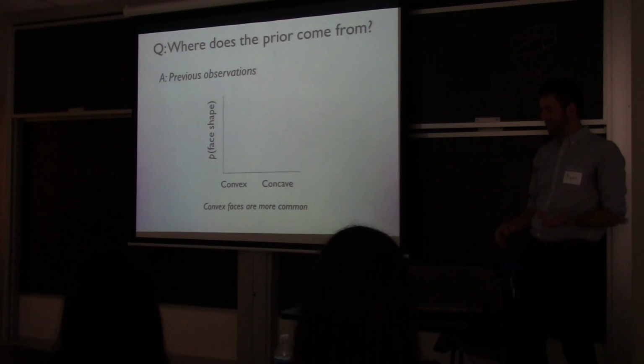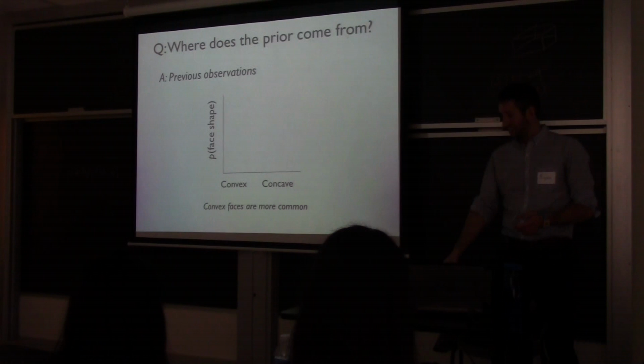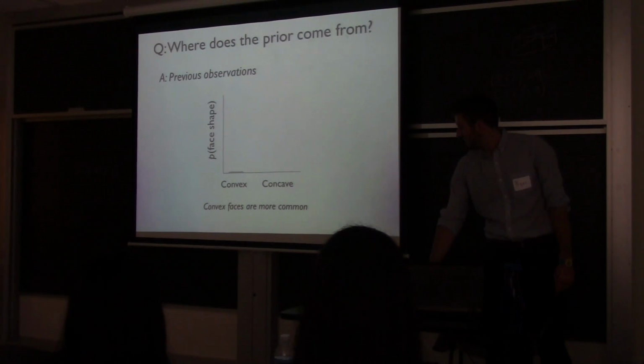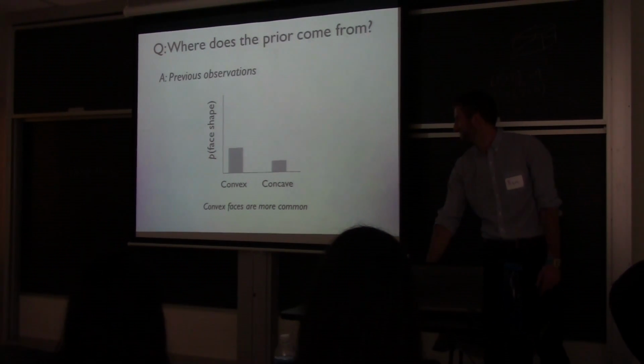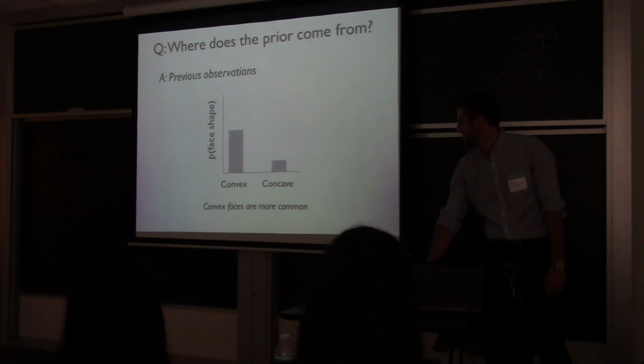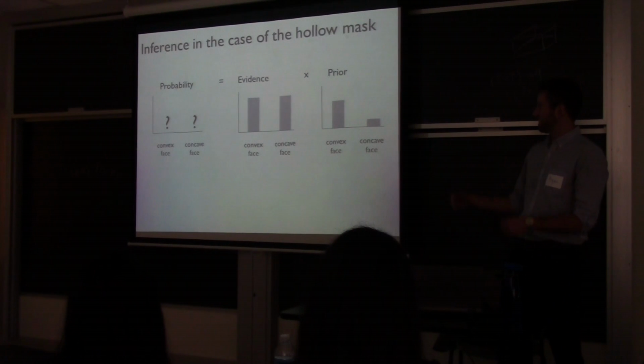Exactly. Every day you're walking down the street, and you can sort of think of it as every time you see a face that points out, it adds a little more evidence to that. Then you go down to Times Square and it's busy, so you get a ton of evidence. Then it's October, and you go to the Halloween store, and all of a sudden you see these masks. You're like, wait, oh, faces go in. All right, well, there's a little evidence for this too. But then Halloween's over, you walk around again, and you get a bunch more information, and so you end up with this strong prior for having a convex face. So we can fill our prior into here.